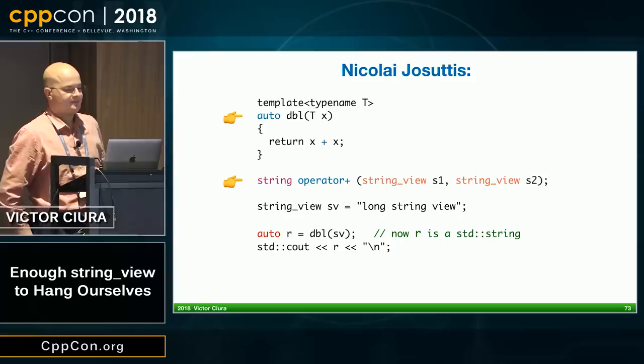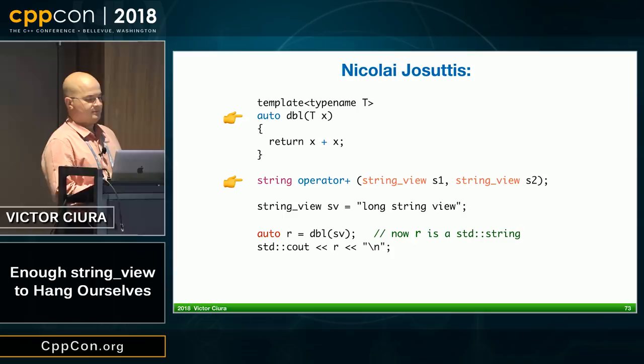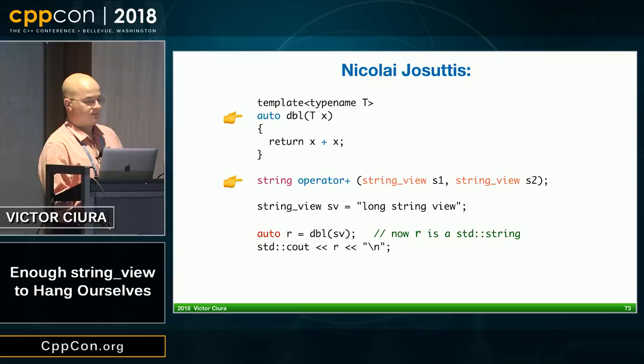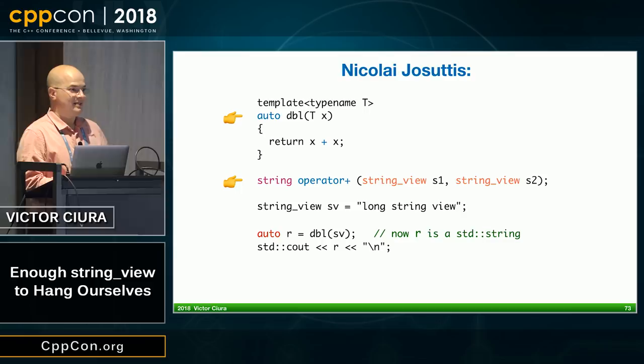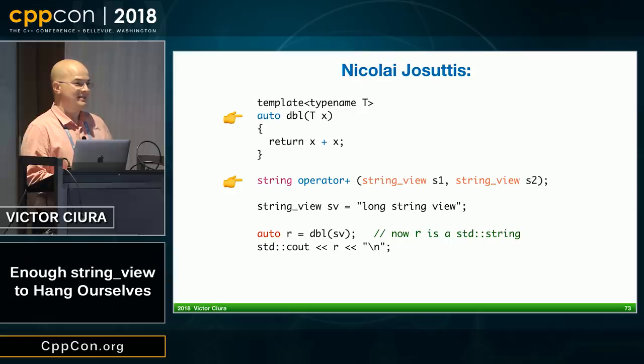I would make the observation, I draw a different conclusion from this example, which is that you shouldn't overload operators for types you don't own. Yes. That's essentially where this goes wrong: double is expecting operator plus to be well-behaved, but here somebody has written a bad operator plus. There's a reason string view doesn't have this operator. Yeah. So I think that's all that this example really shows.